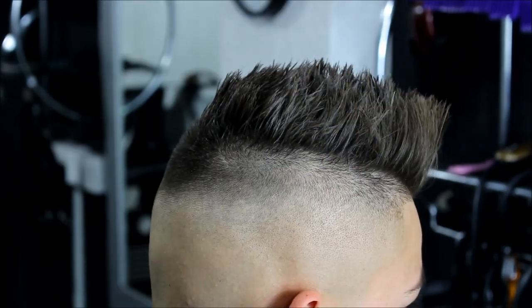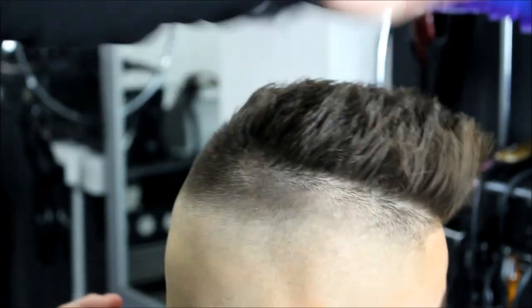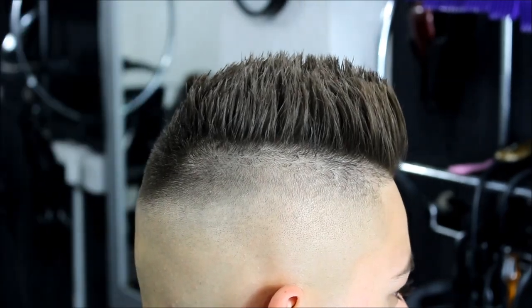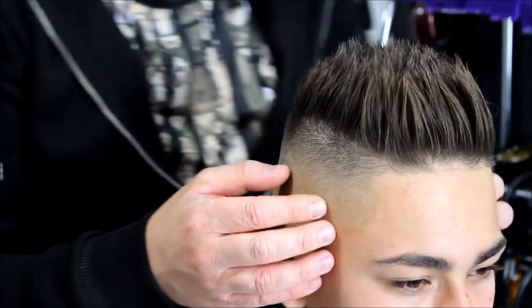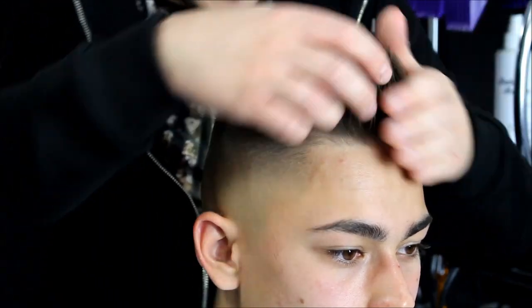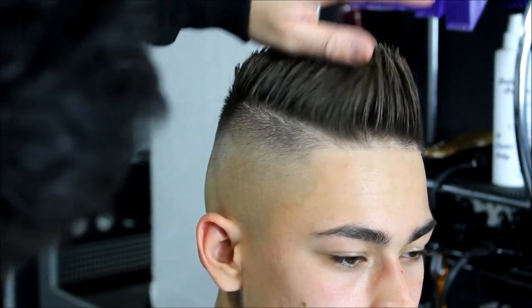Get my streaker. No one's ever used a streaker before, it's a Denman streaker. It's a wide tooth comb. I'm just gonna make sure all the product gets all the way through before I mess with it. Then what we're going to do is literally just spin that around slightly. I'm battling with it a little bit, as everyone does. I'm not going to put any spray in there today because it has got quite a good natural height to it.